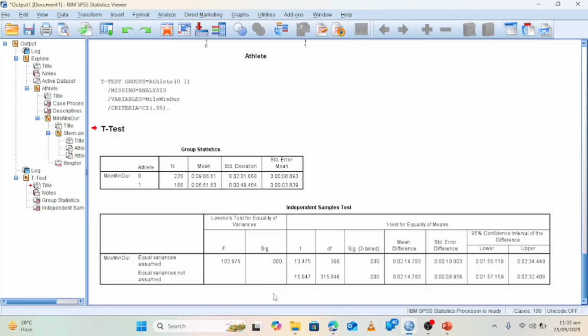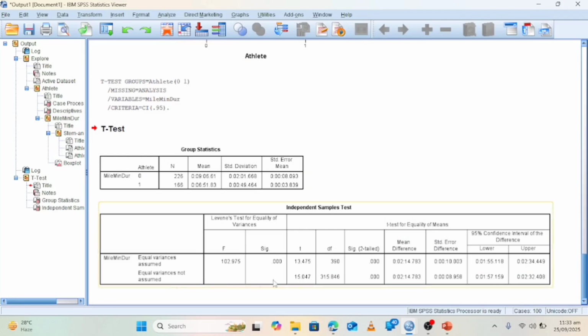Then I interpret everything which is here. So the T is the t-test, and DF simply means the degrees of freedom. And here now I have the sig two-tailed, which is the p-value, which is less than 0.05, okay? And here I have the mean difference, the standard error difference, and the 95% confidence interval of the difference, which is the lower bound and the upper bound.